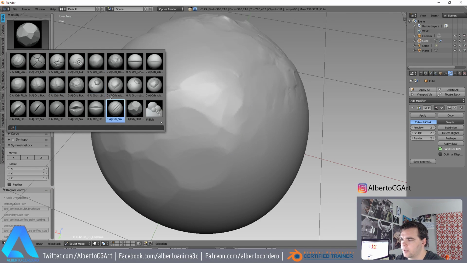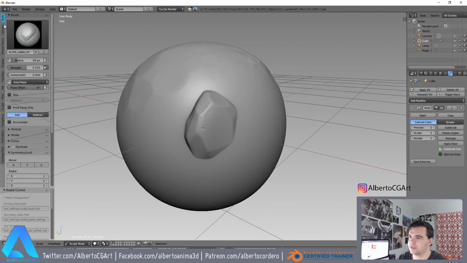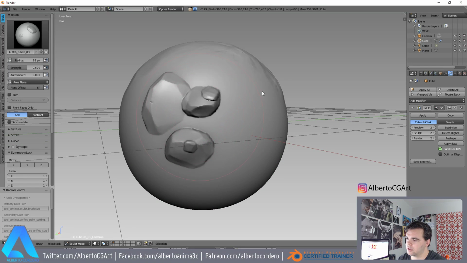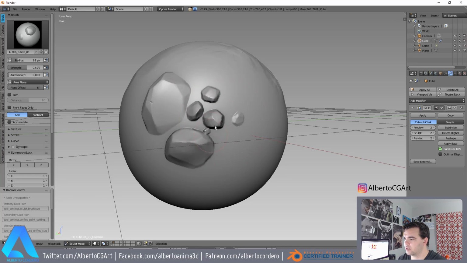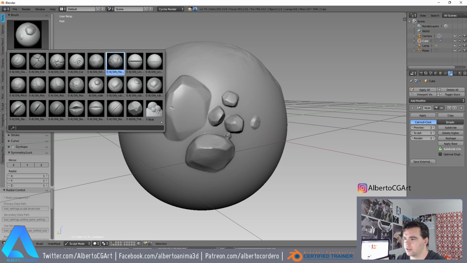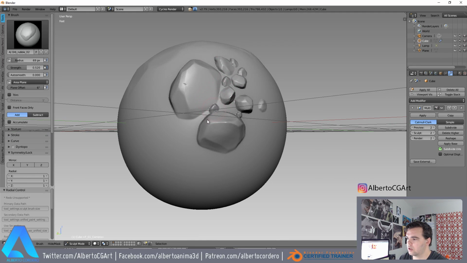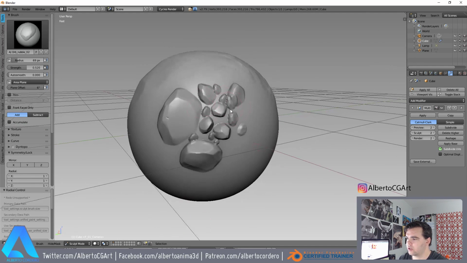So this is kind of like, oh, look at this one. Look at that. Wow. It's just so cool. I love it. Like, for example, there you go. And I got this different type of rocks here. And let's see. You can see how quick you can come up with something here.